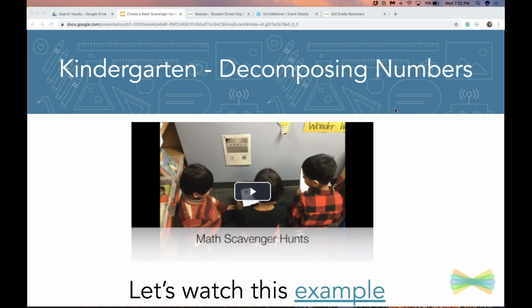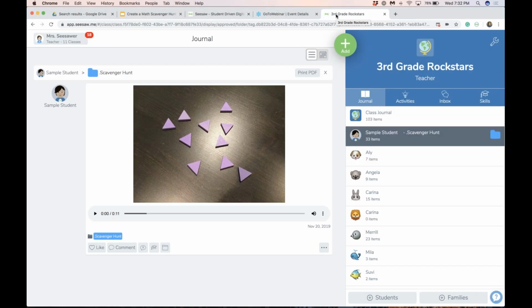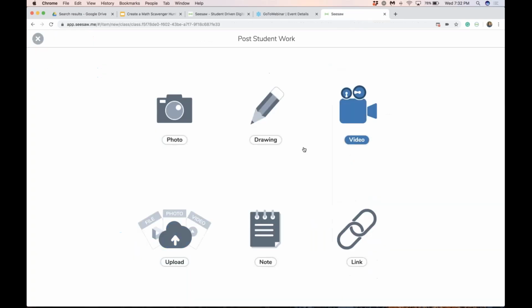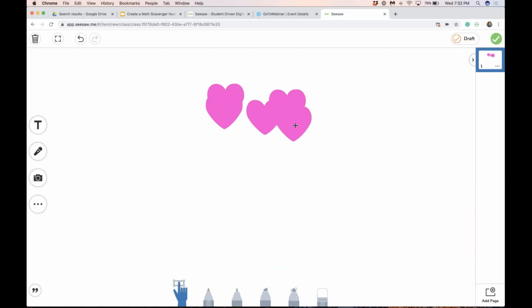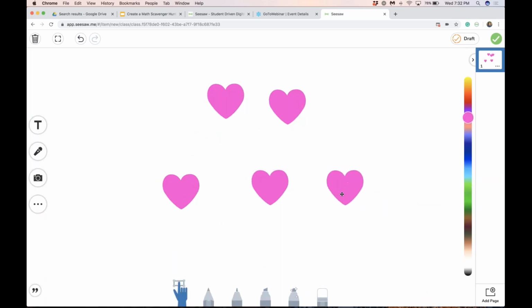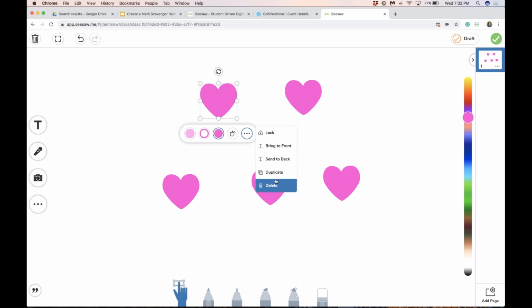Okay, yeah, so Laura is very, very new to Seesaw. So Laura, come to getting started with Seesaw if you haven't yet. But basically what students would do is create their own post if you want them to make the videos or problems that are hanging up around the classroom. So they would just go to add, and they're going to come right to the tool. So maybe they're going to choose the drawing, and we have all these awesome shapes in Seesaw now. So maybe they're going to create a problem with some of these shapes, and they're going to say, if there are 5 hearts, or let's make another one.